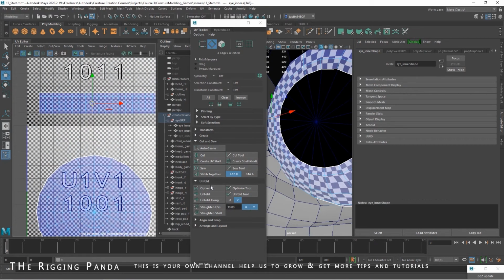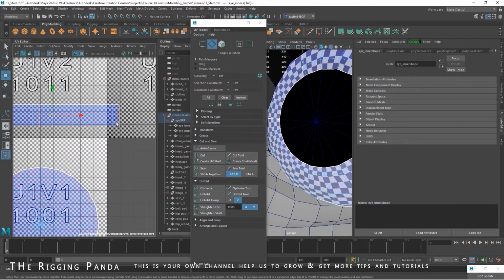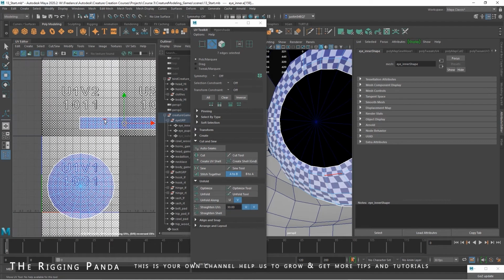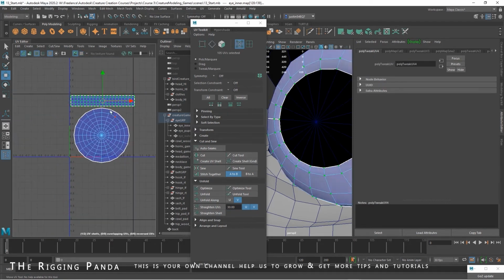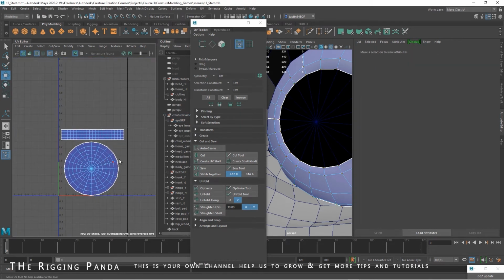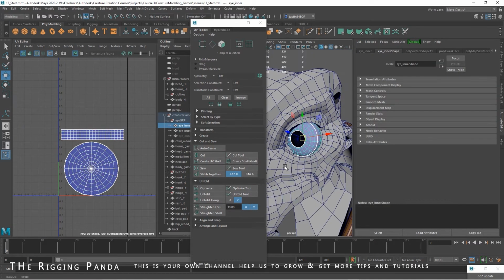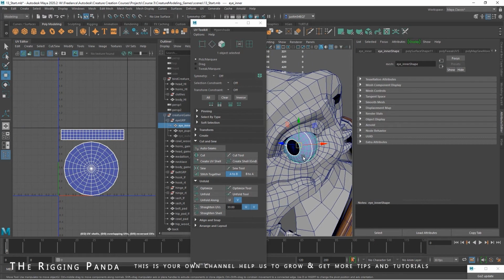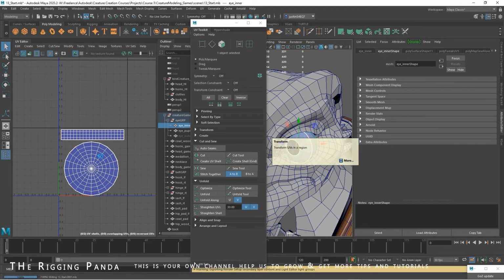So right there, let's go ahead and cut it. Select these edges and we'll stitch them over to the other side. Turn off our checker pattern. Let's scale everything down a little bit. And you do want to make sure everything is inside of your 0 to 1 space. So something like that. And again, because the only material is going to be on this, we can have that take up the whole space. And the eyes are going to be identical, so each eye can share the same material and UV space.